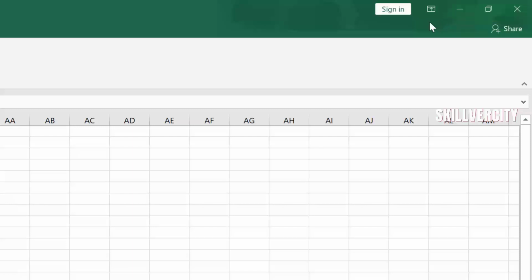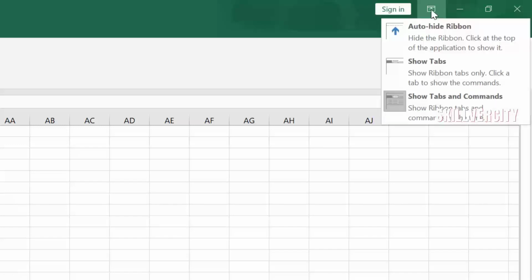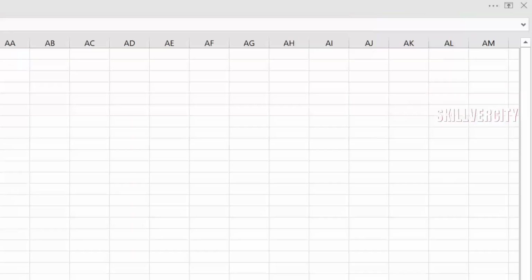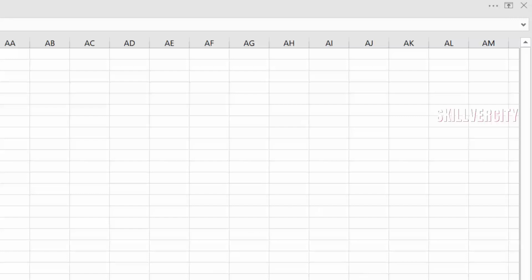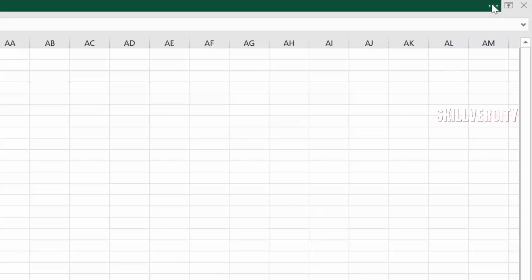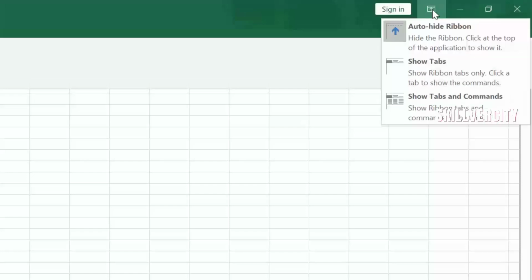We also have something interesting, something that I feel a lot of people don't use enough, but if you are struggling with a small screen, this is probably going to be your best friend. The ribbon collapse or display options is actually very useful if you don't have enough space on your screen. By clicking on it, you can hide these commands, thus creating more space for you to work on. Let's say you want to bring it back. You click on these three dots and click on the ribbon display option again, and then it will appear.